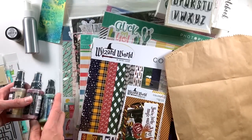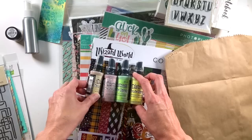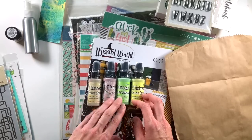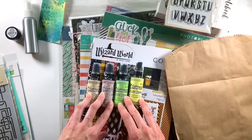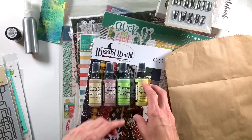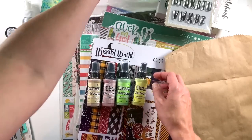Let me show you some of my other mixed media things. This is back from Craft Fancy. I picked up some Distress Oxide sprays. They were selling these individually for $5. I can only get them in packs of 2 at my local Hobby Lobby, and they don't have near all the colors available. So I was happy to pick up a few more to add to my collection.